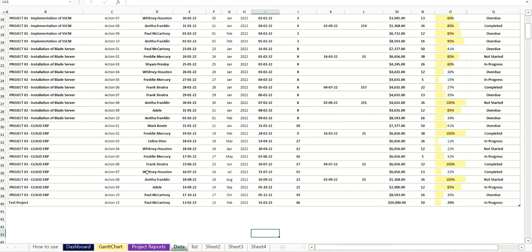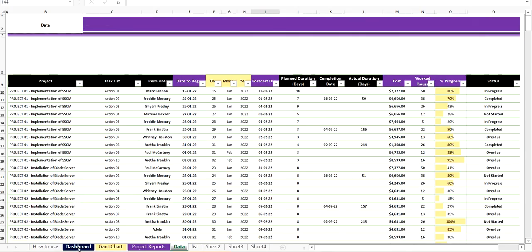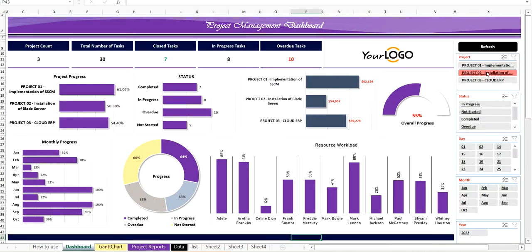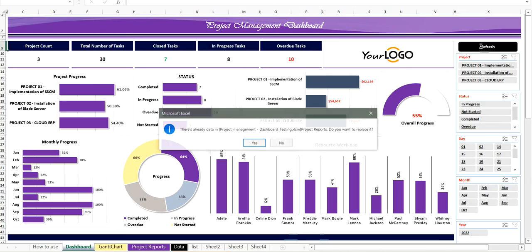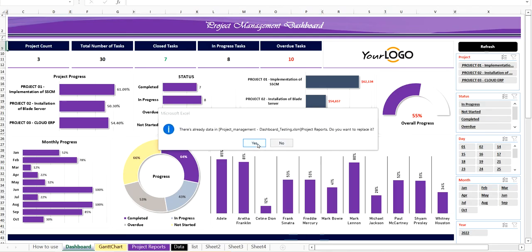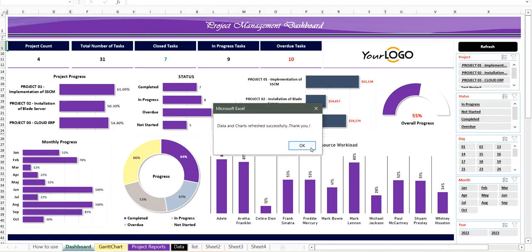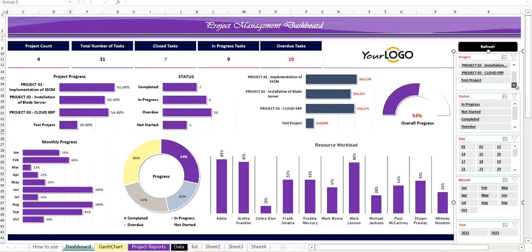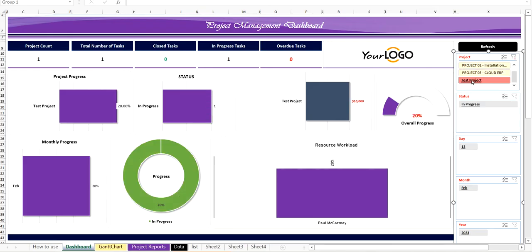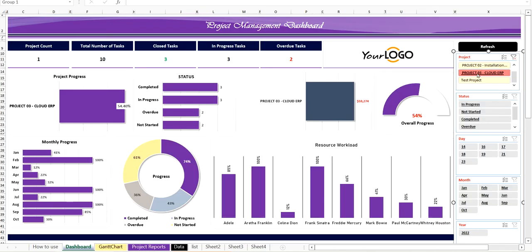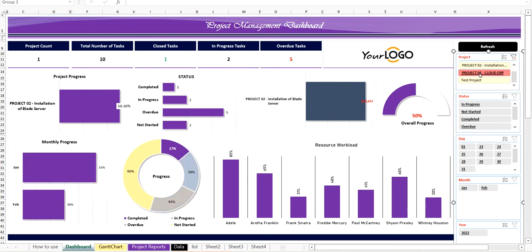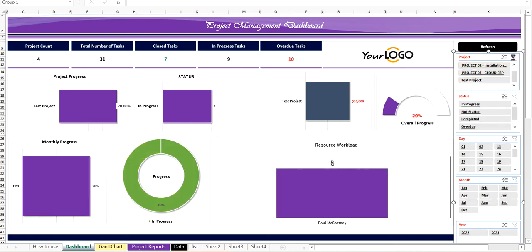Now that you have entered the data, all you need to do is come to the dashboard. You can see currently we just have 3, and if you refresh it, let's say yes for whatever pop-ups you may get, you can see that the new data has now come back here. At the moment I haven't given too much value, but for other tasks, it will automatically update and give you the information.